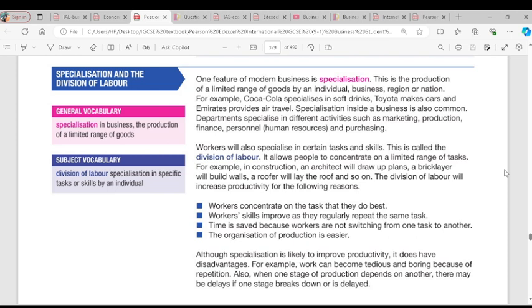A country, a nation, an individual, a business, you have your own specialty. This is what you know how to produce. You are producing what you know how to produce best. That is specialization: doing what you know how to do best. Libya has petroleum. So Libya produces petroleum. Does Libya produce anything else that you know of? No. So that means Libya specializes in producing petroleum. Is it clear now?